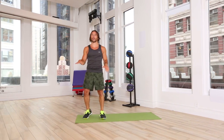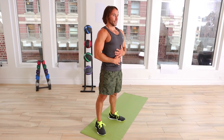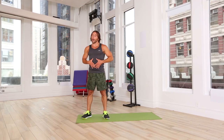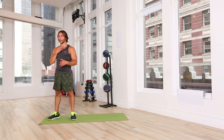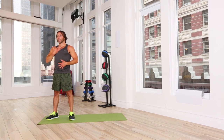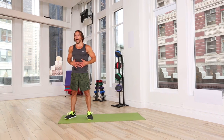Pedal through your feet. Open up all that soft tissue in the bottoms of your feet. Put your hands on your belly. Take a nice deep breath in, into the belly. Imagine that your belly is a giant balloon. And when you breathe in, I want you to blow that balloon up. So breathe into the gut, then slowly into the chest, and then reverse it to let that balloon out.